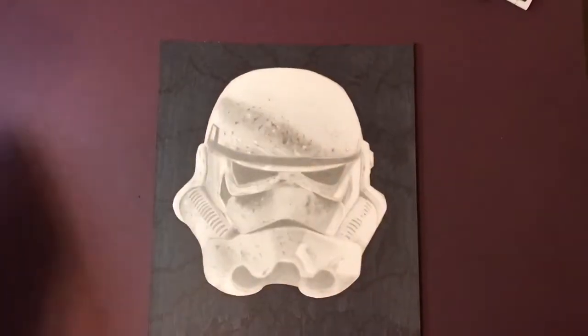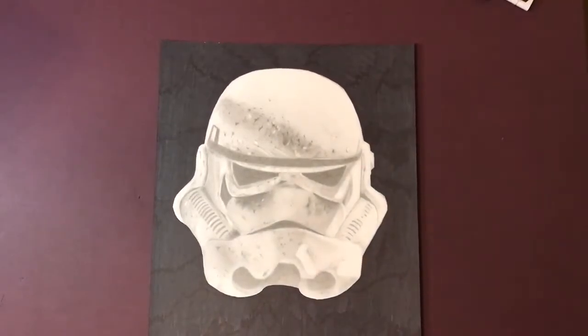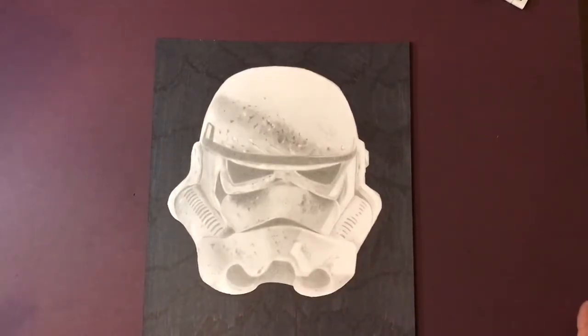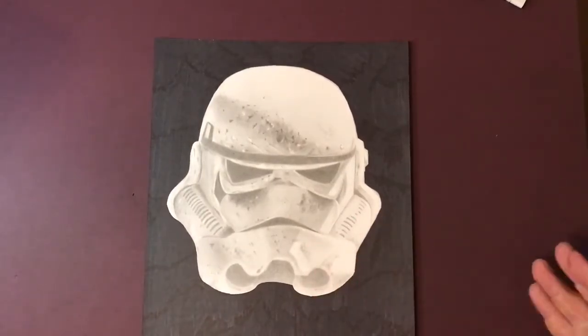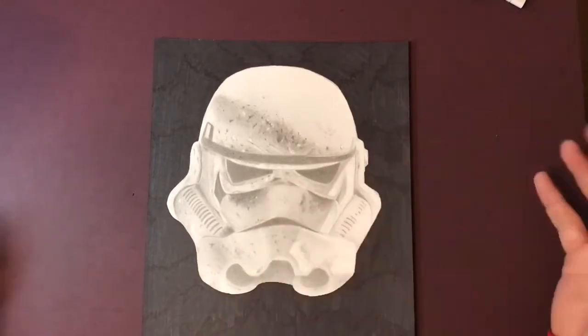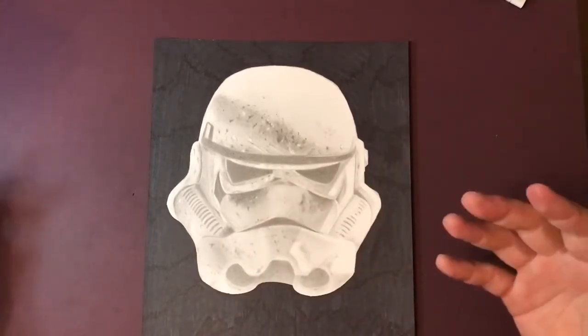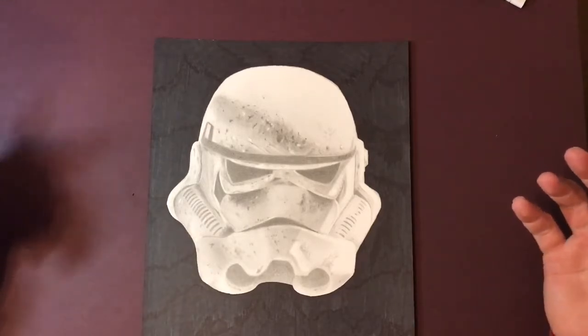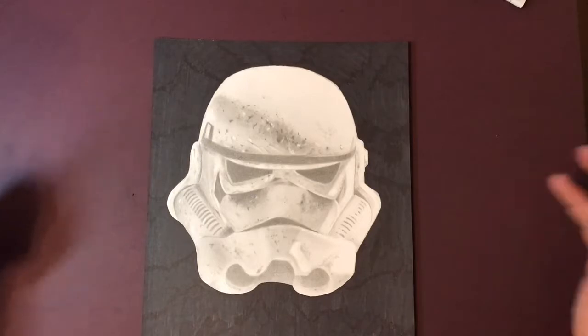So there you go, guys. That's how to ruin a picture, in my opinion. I've gone with the Sharpie pen, and you can see the lines all over it. So it's had the desired effect, and what I wanted to do was really make the drawing stand out, because obviously a Stormtrooper is white, but I've gone about it probably the wrong way. So just a lesson to you all. You've got to trial and error these things.